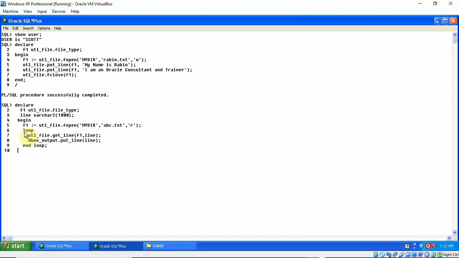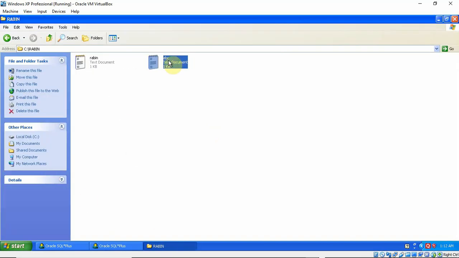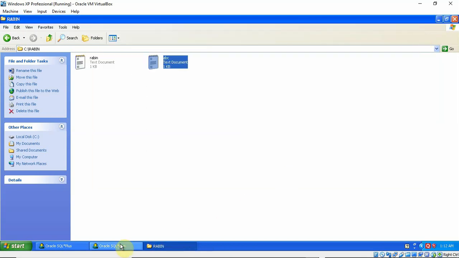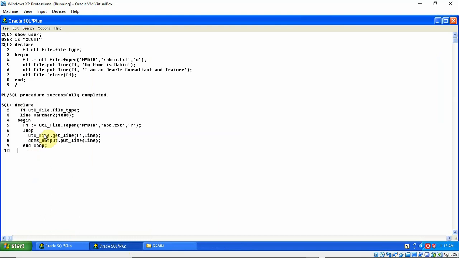So just think that I open the file. Now I will read one by one. In the loop I am reading one line first, and when the first line reading is finished, I'll read the second line, right. Oracle will do the processing like that. So in the loop it will read one by one, and once it reads the first line, it will print the first line. Next it will read the second line, it will print the second line, right. And whenever it does not get any line, that means it will raise an exception.